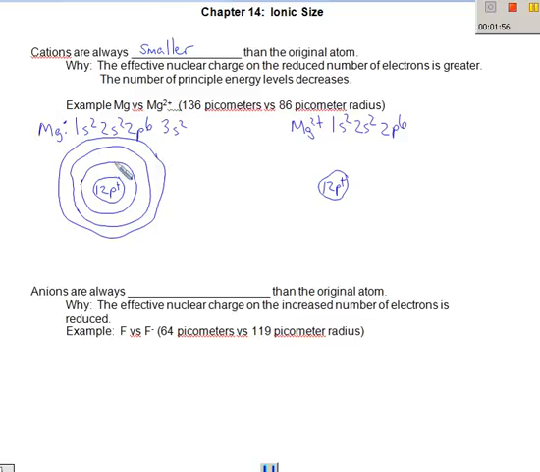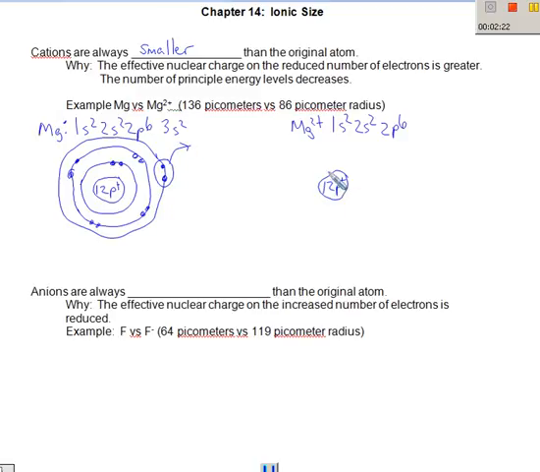Let's go ahead and put in the electrons. We'll have 2 electrons in the first energy level. We'll have a total of 8 in the second. And then we're going to have 2 in the valence shell. Now, if we lose 2 electrons, the 2 electrons that we're going to lose are these right here. So let's have these 2 electrons take a hike.